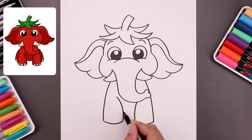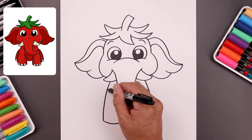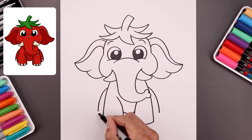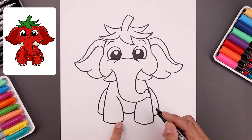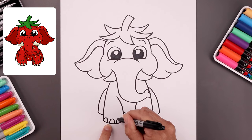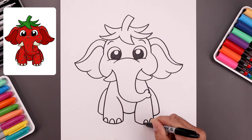Now in between the legs, let's add a curve for the body, coming down and up. Now you want to see the outside edge of the hind legs. Let's start on the top left, then bend it out and then down to right about there. Curve the foot coming down and in towards the side. We're going to draw three small half ovals on the bottom of the feet. Starting from the outside, go up and then down. Leave a small gap and add two more. Do the same thing on the right, starting from the outside and working our way in.